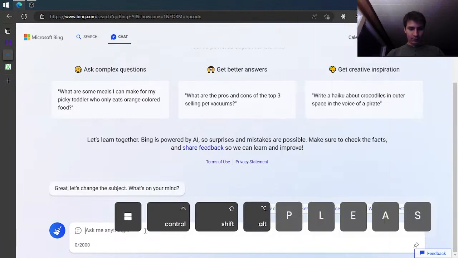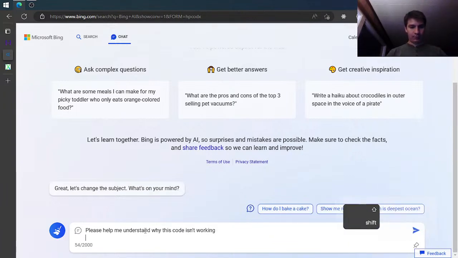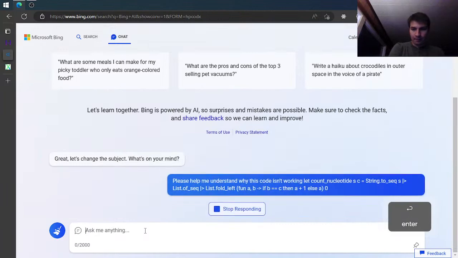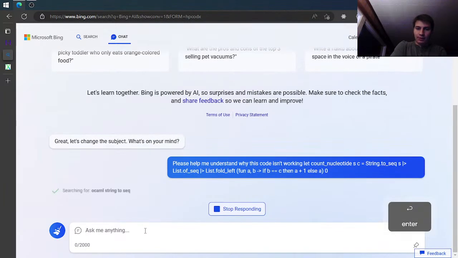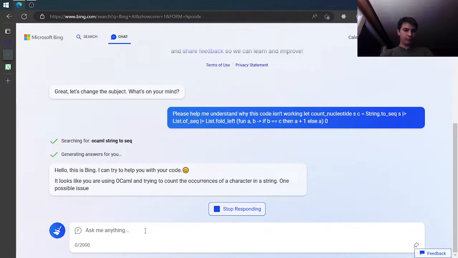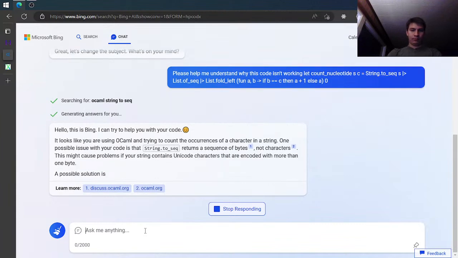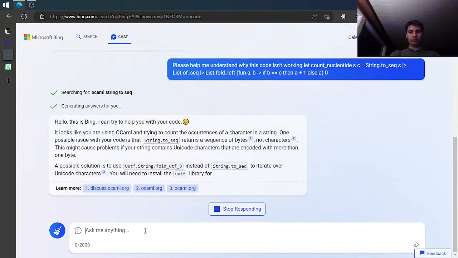Please help me understand why this code isn't working. Interesting.